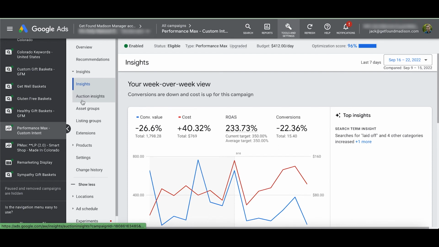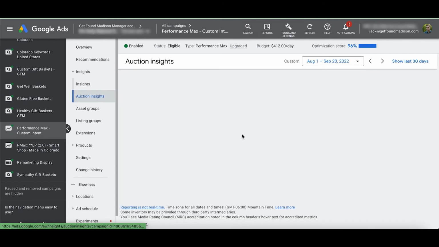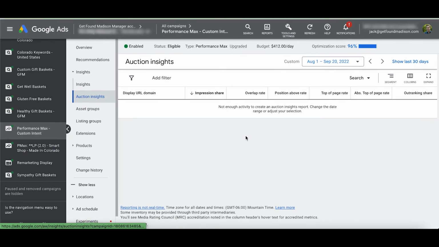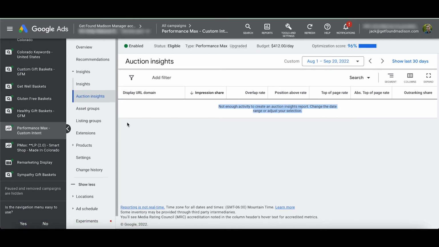You're also going to get, since you have search campaigns in this Performance Max campaign, you're going to get to see auction insights. This is a fairly new campaign, so I'm not able to show you anything here yet, but if you've seen an auction insights report before, you'll know what to expect here. If you haven't, basically it just tells you your impression share for your search ads and all of the people that are in competition with you for that pool of impressions and how you compare to them based on the columns here. So how is your impression share comparing to your competition?